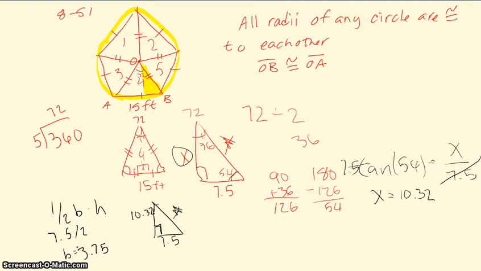Or half your base. Or half our base, yeah. And then times 10.32 times 3.75. So we get 38.7. So the area equals 38.7 just of this little half. So yeah, that's just of that little half.